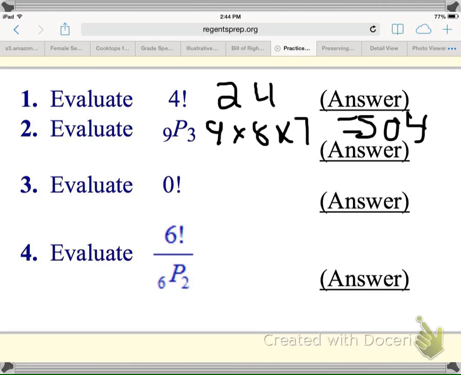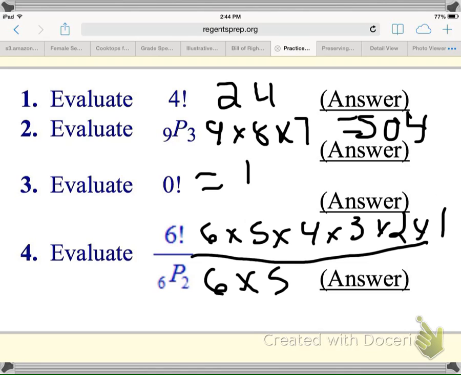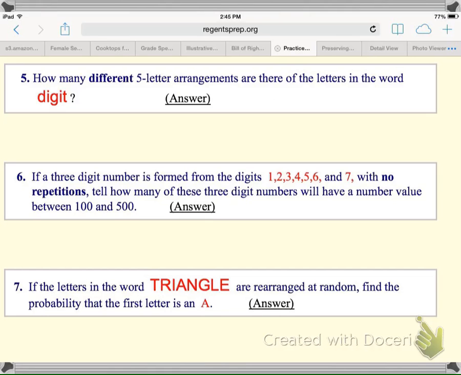Okay, this one you shouldn't need a pause for because we talked about this: 0 factorial equals 1. Okay, let's have you do the last one, write it down, show the work, stand up when you're ready, and Lauren, go ahead and hit pause. Start again when they're standing. So on this one, 6 factorial is 6 times 5 times 4 times 3 times 2 times 1, which comes out to be 720. And 6 times 5 is 30, and when you divide those two, you get 24. Okay, let's go to the next page.